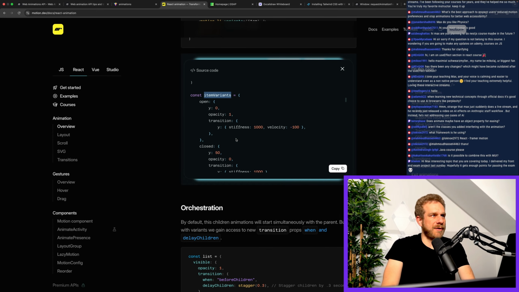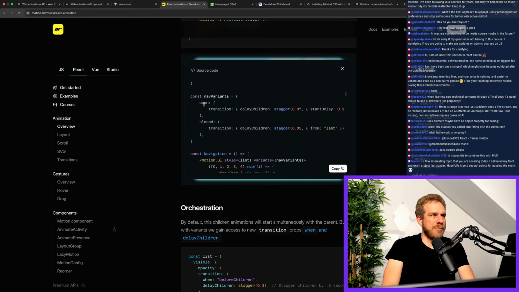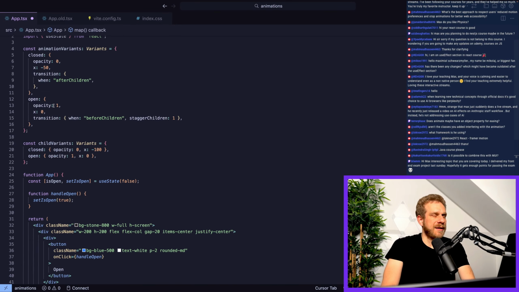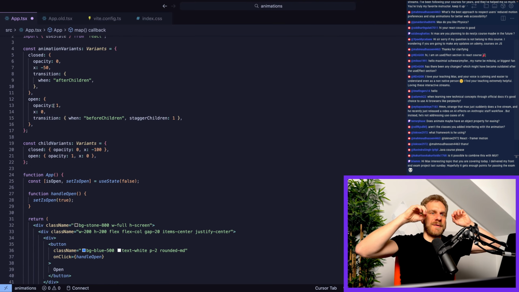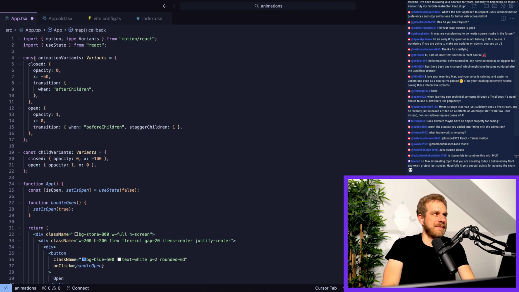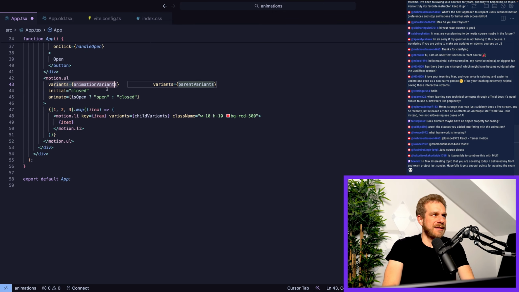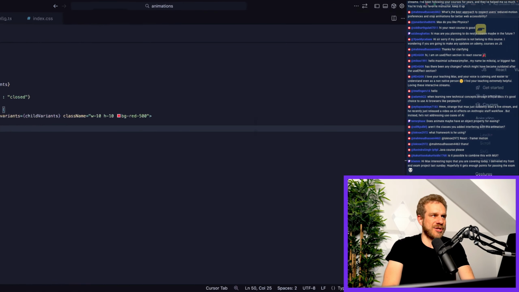How do we switch from, oh, we have the same name, open and closed. So we have the same name here too. And since we read before that variants would be passed through if we have the same name, closed and open, if the parent element switches, my understanding is that the child elements will also switch.